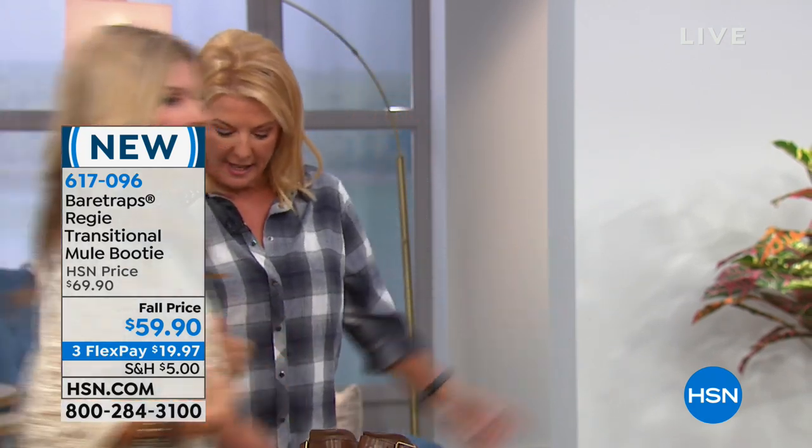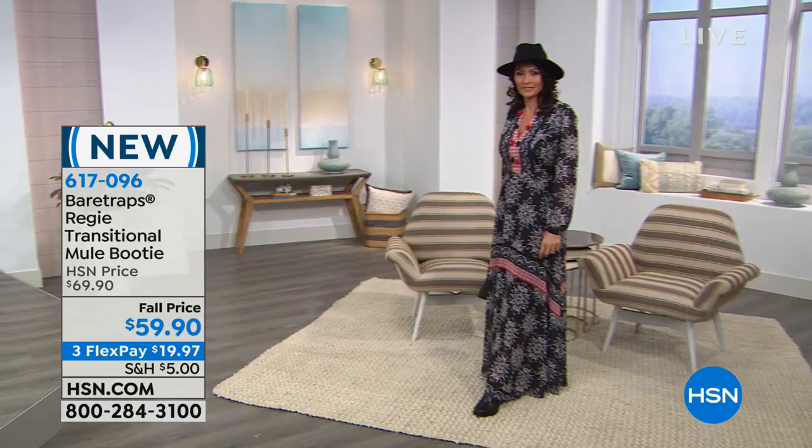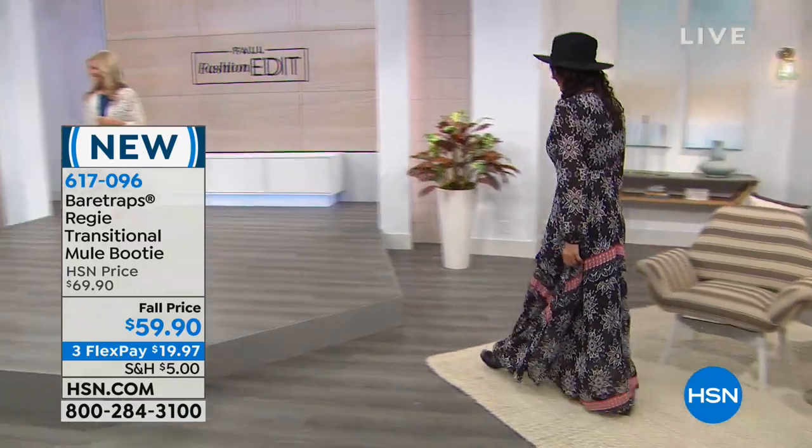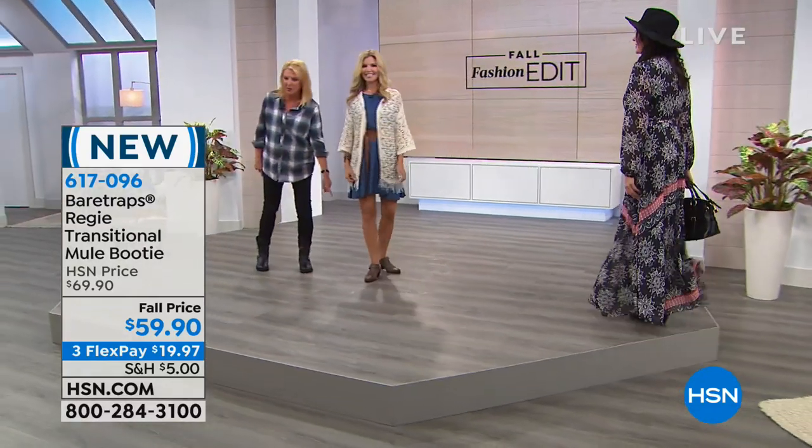Will you do me a favor, because I love your outfit, Faith? Can you model? Sure, I'm going to model. Because you're wearing a shorter dress, which is super cute. I love the little crochet number you're wearing. But come on. How do you resist this look? Isn't this adorable? Yeah, and also, cool.